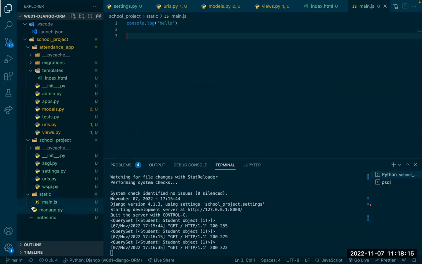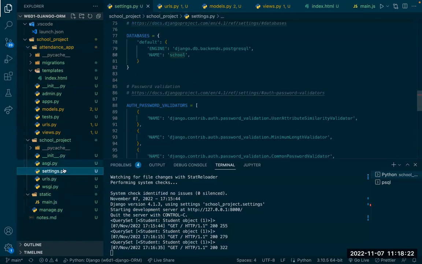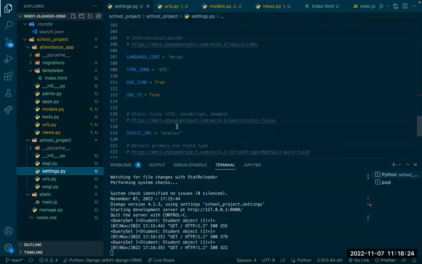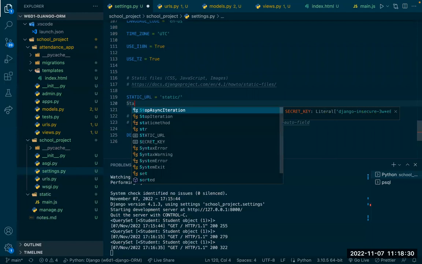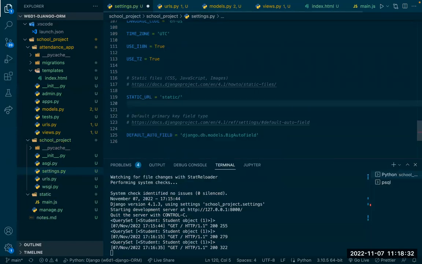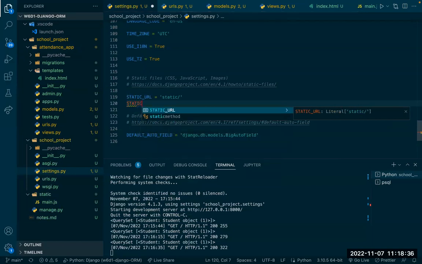Okay, so I created my JavaScript file here. I need to set it up to hook it up to my project, right? I need to go into my settings. I go down here. Do we remember what this is? Static dirs, I think. Let's look it up.